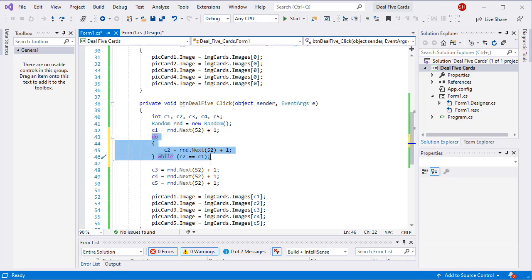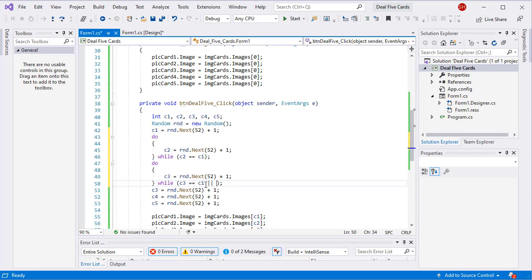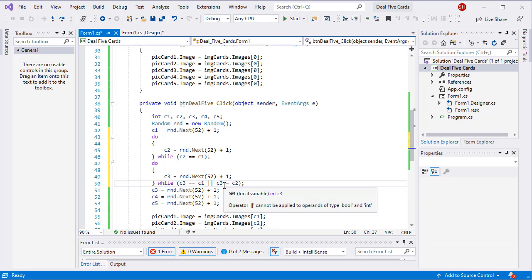And then I want to do the same thing for my third card. Except here, we're going to generate C3. And we're going to do this while C3 is equal to C1, or C3 is equal to C2. My double equals there.